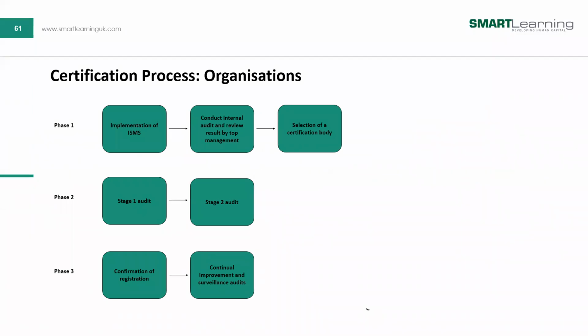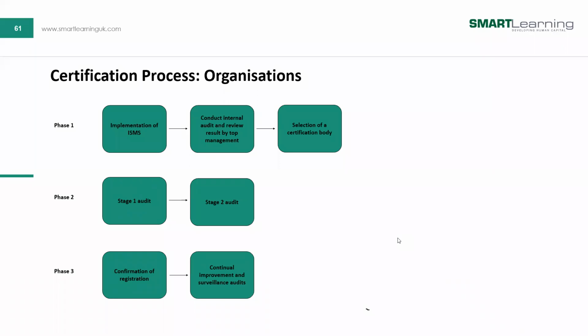So this is the certification process for organizations now, not for individuals like you that want to get certified. This is for organizations. And like we said, you can split it into phases. If you do the PDCA, then you have 4 phases: the plan, the do, the check, and the act. Here you have already contacted the certification body, not the project. This is when you want to get certified. So this is the certification process.